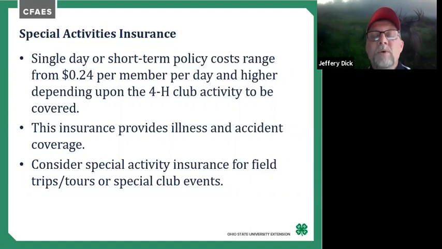Also note that if it was, for instance, a horse show, we cannot take insurance out for spectators because we can't predict who is going to be there, but we can take it out for participants because we are hopefully registering youth ahead of time for those events, and so we know the number of participants that would be coming to that event. So keep those couple things in mind when purchasing accident insurance.